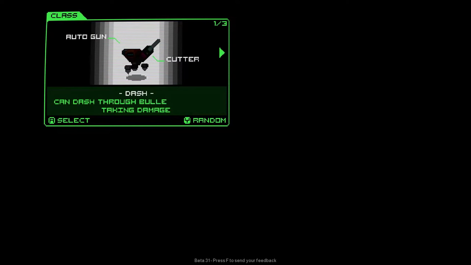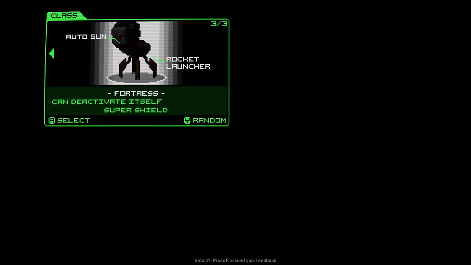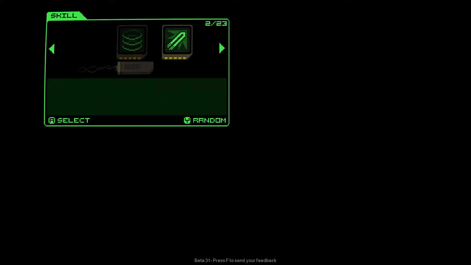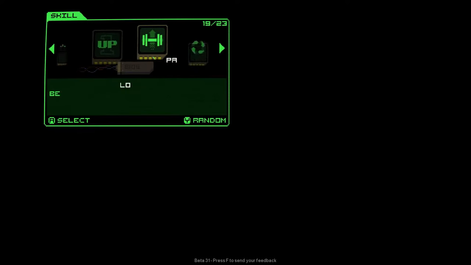So we have three different types of ship or robot in this game, I guess. The dash has a button where you can just dash and you're invincible through enemies. Rampage, you can hold down a button and you fire faster and you move a little faster. I haven't found this very useful because you run out of energy. I guess it depends on which weapons you use, but you run out of energy so fast, I don't find it very useful. And the fortress, which is what we're going to use, you basically stop, can't fire, but you're invincible and you deflect bullets.